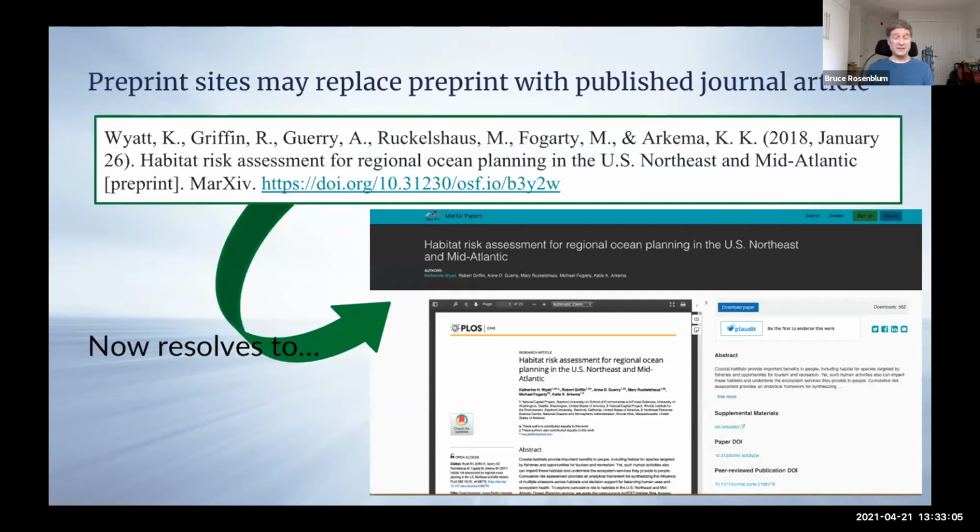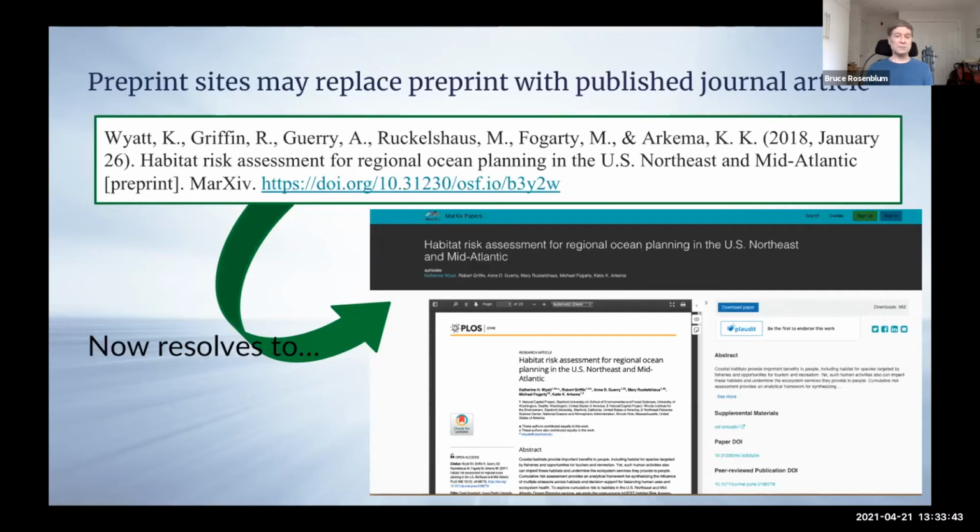This next one is not something we tend to see on the well-established preprint sites, but we are seeing in a small number of cases, preprint sites are going ahead and replacing the preprint with the posted article of record. So here is something on a marine science preprint server, where they had a preprint posted with a DOI, but if you actually follow that DOI and go back to the archive now, you actually get the article on PLOS One. So they have literally taken down the preprint and replaced it with the article of record.